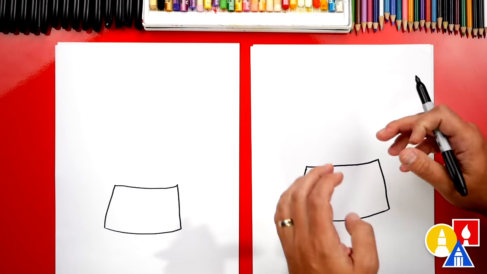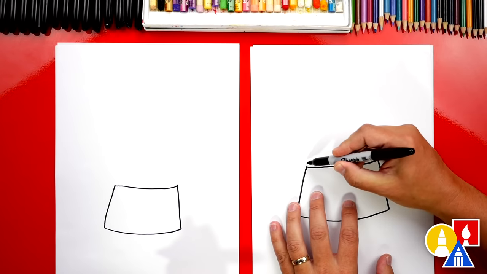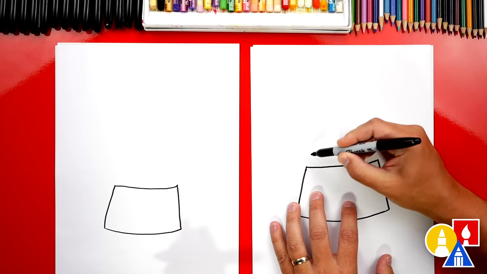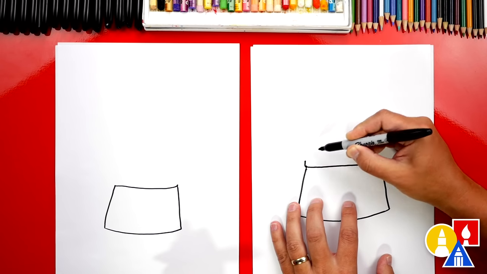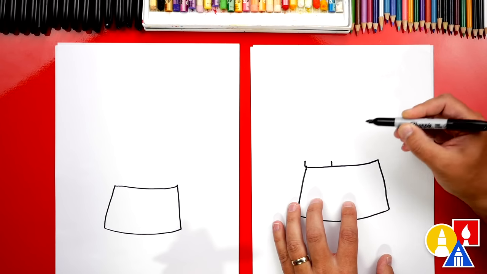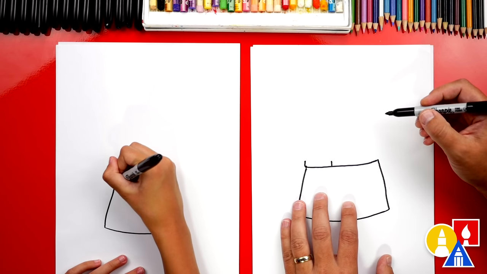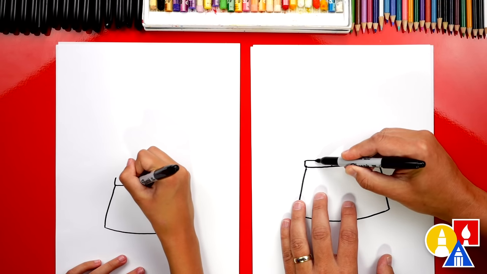Now we're going to draw the toppings or the best part of the strawberry shortcake, the strawberries. And let's draw slices of strawberries. So let's first start by drawing, I'm going to draw a little line that comes up like that, two lines that come up over here. And then we can connect the top.